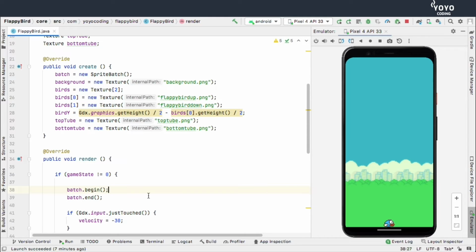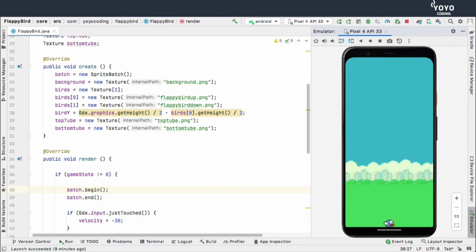Now let's think about where we want to put this. So we want the X coordinate first. So for the top tube, we want the bottom left to be around here. If this is the center of the screen, we want to shift it up by half of whatever the gap is going to be. So we have got the gap between the two tubes there.